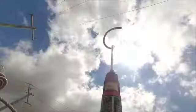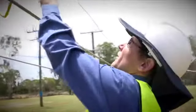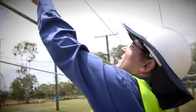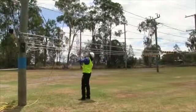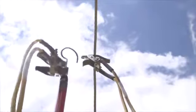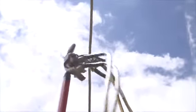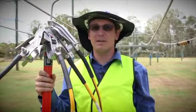like so. That's the first one done. Then we move on to the other outside phase. Lastly, we take off the center clamp on the center phase. That's the one with the two cables. All clamps have been removed, and that's the job completed.